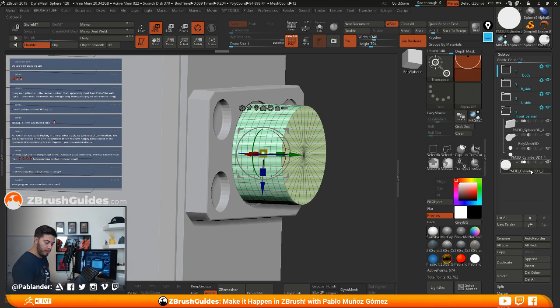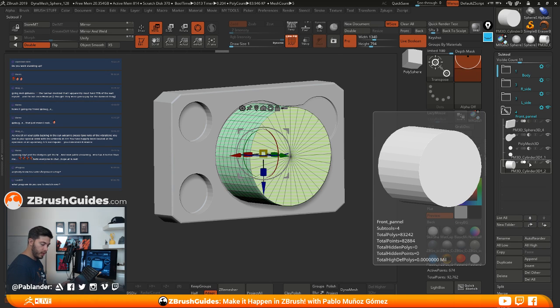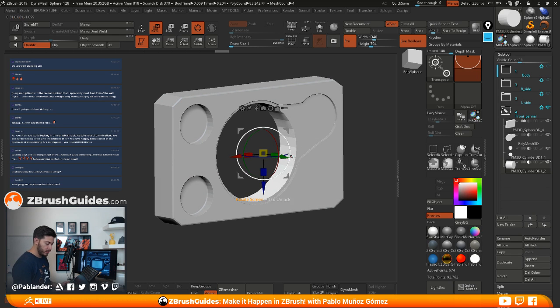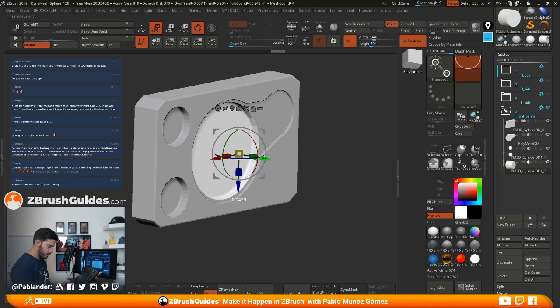If we enable, let's put this inside just so that I can illustrate this point. And if we enable, let's turn everything off again. If I enable subtraction from this icon here, turn off polyframe, you'll see that we're applying this to the entire mesh. And we can just tweak this, right? So this is working kind of like expected. We can reduce the beveling by just simply squashing the entire cylinder. All right, so I think this is working fine.